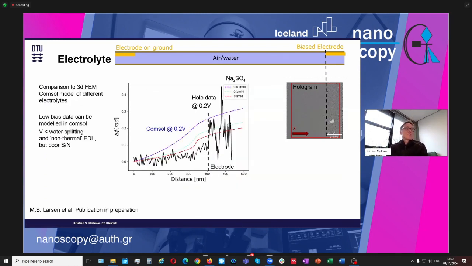And what we've done here is to take our low voltage signal, because that's where our models work well, but that's also the noisy signal. And then we are taking COMSOL and trying to model with different electrolyte concentrations to see where it actually is. And the actual electrolyte concentration we used here was very low and suggests a much lower screening than what we observed. The potential drops off much faster in the liquid. Actually, we need to account for maybe 10 millimolars of electrolyte to begin to have a nice match between our experiment and our model.